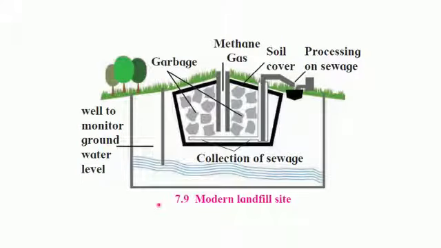Let us try to understand how a modern landfill site works. Modern landfill sites are in the outskirts of the city where there are low-lying areas or a pit has been dug to dump the degradable waste material. So as you can see, there is a pit which has been dug inside the ground. There is a well to monitor groundwater level. So a well is a monitoring system that uses special technology to see the water levels that are there inside the ground. We do not want the waste to mix along with the underground water.